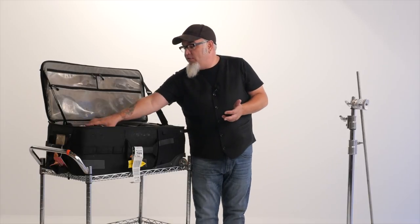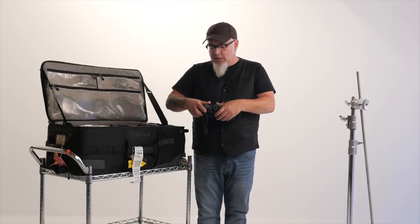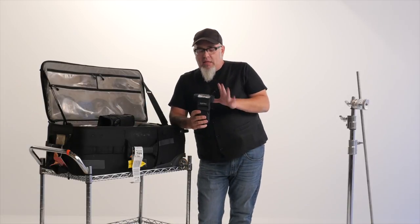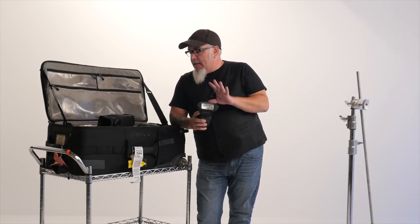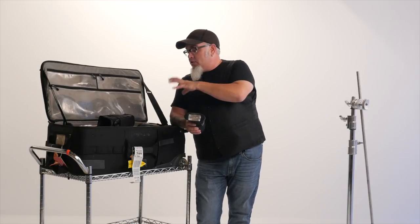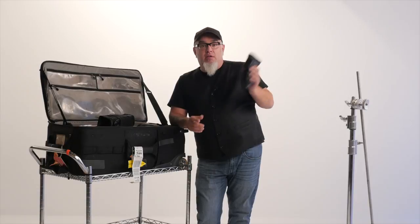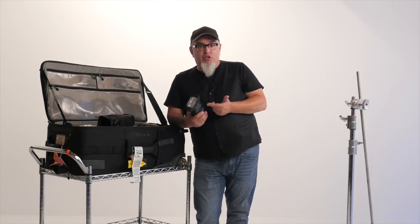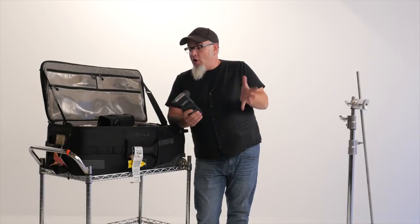For hot shoe flash, I've gone with the Phottix Mitros system. This is the Mitros Plus, and the thing that I love about this is they have the Phottix receivers for the triggering system built into all of them. The Indra, the hot shoe flash, everything. And currently I'm using the Stratos 2 trigger to trigger all of these.